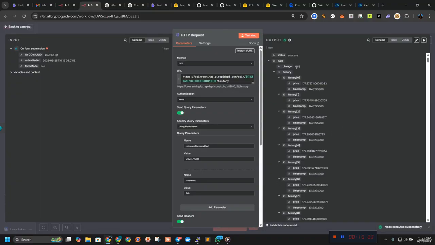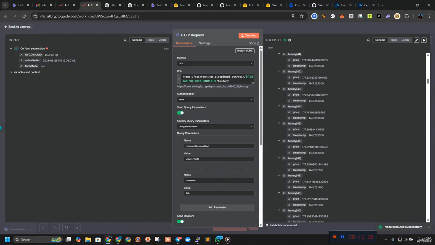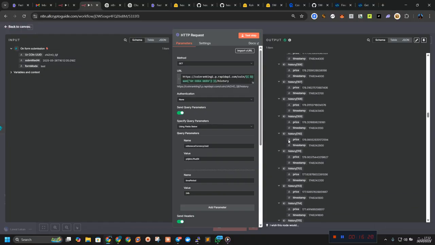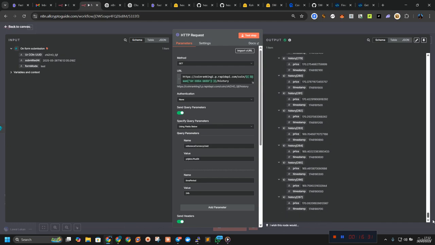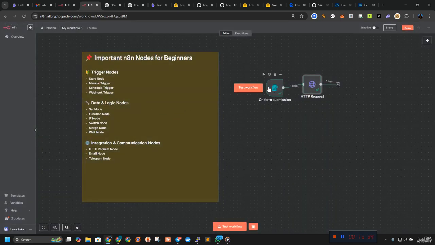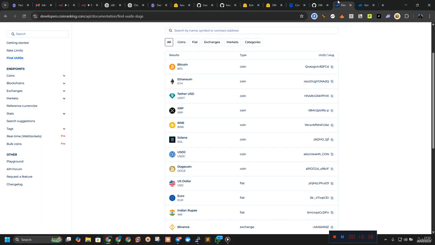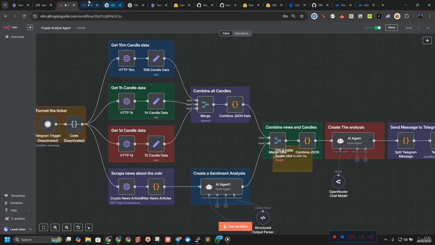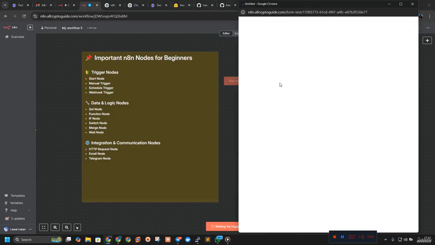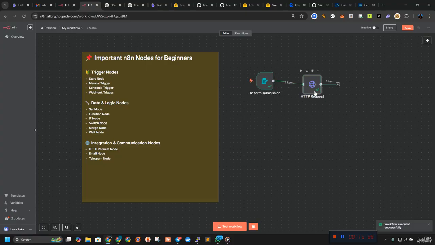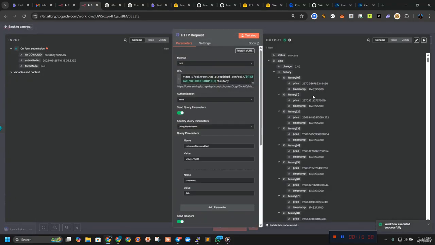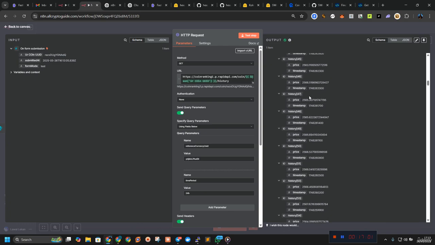As you can see, it gave us the price history for 24 hours. So let us check another one. Let's copy another UID. Let's check this Ethereum. Click on submit. After clicking on submit, we have to input the UID and test it. So it's going to go here and give us the price. Boom, as you can see, it gives us the price changes. That is how you are going to use the API.